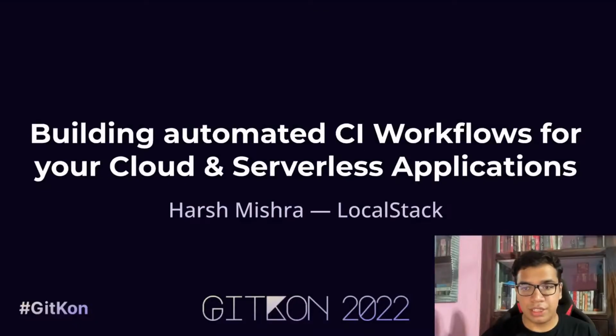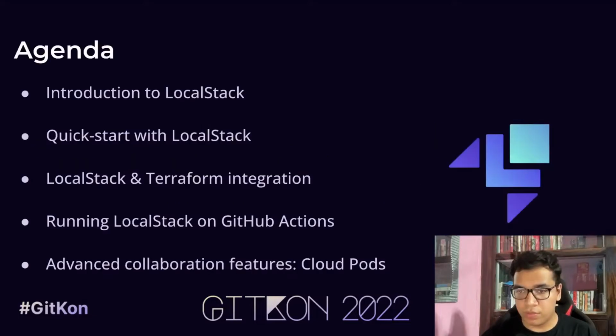Let us check out the agenda for today's talk. So first of all, we are going to discuss what LocalStack is in essence and do a very quick start, basically a hello world example with LocalStack and how you can get it up and running using our standalone command line interface. Next, we will talk about LocalStack and Terraform integration and how you can test this infrastructure as code configuration on GitHub Actions. Lastly, we will briefly discuss our advanced collaboration features using LocalStack Cloud Pods and how the engineers can make the best use of it.